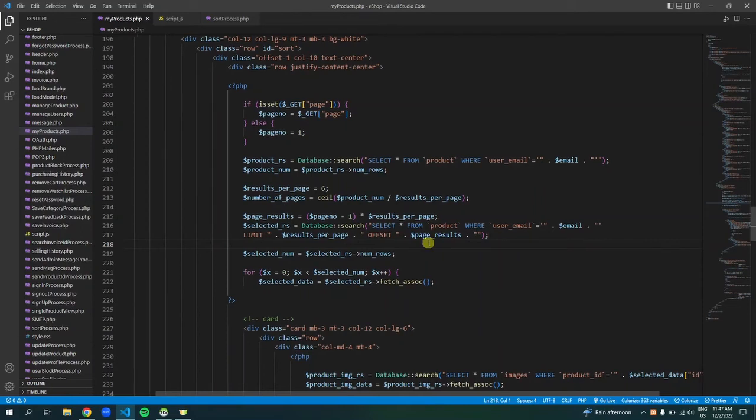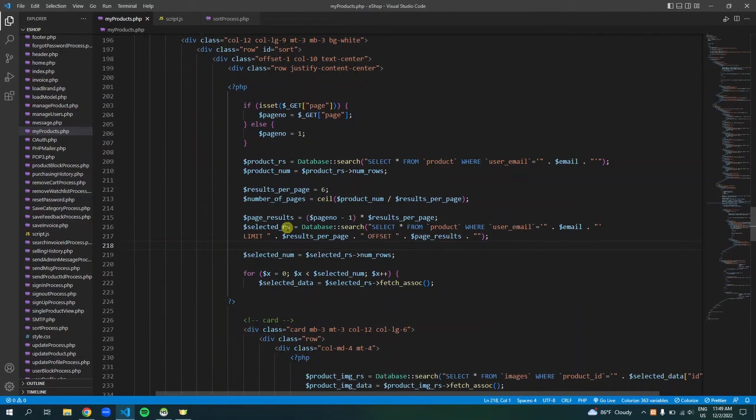That's why I'm using this offset clause to prevent that. So this will basically skip the first 6 items when it comes to the second page and get the next 6 items, which are from 7 to 12. And then when it comes to the third page, it will skip the first 12 items and get the next 6 items, which are from 13 to 18.